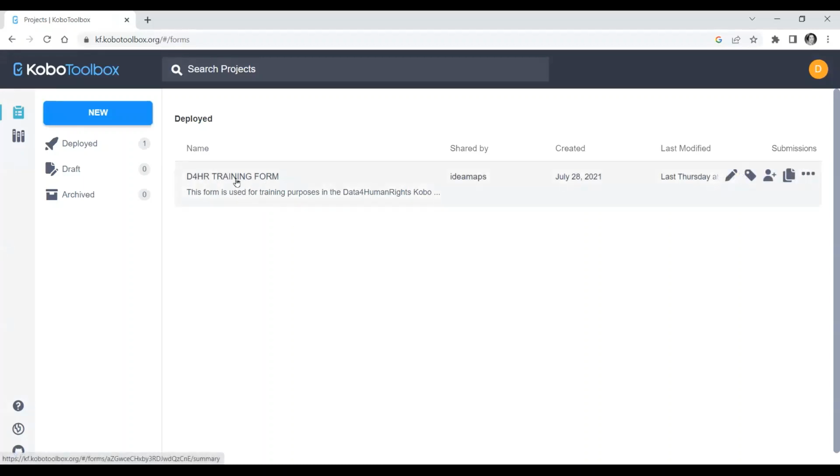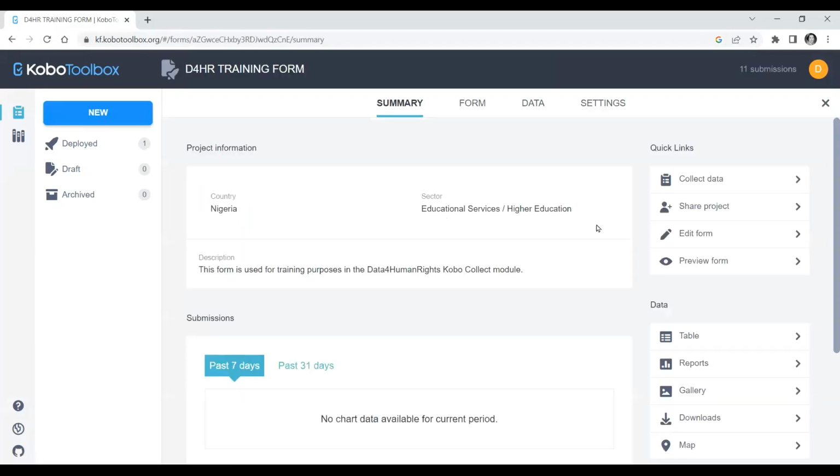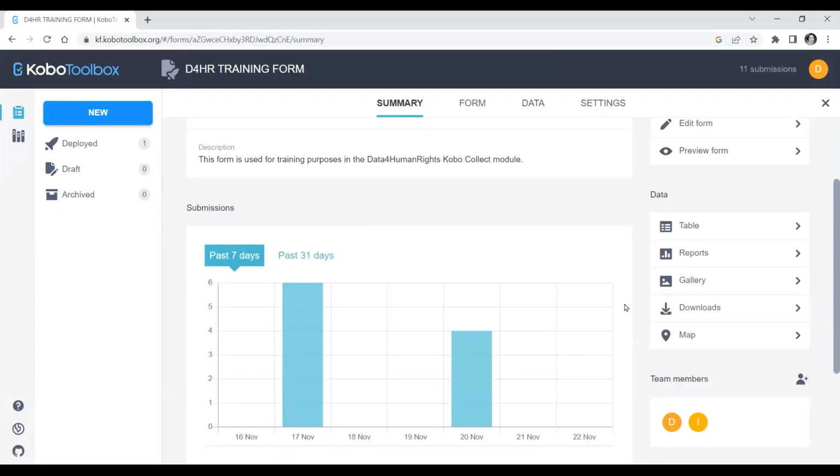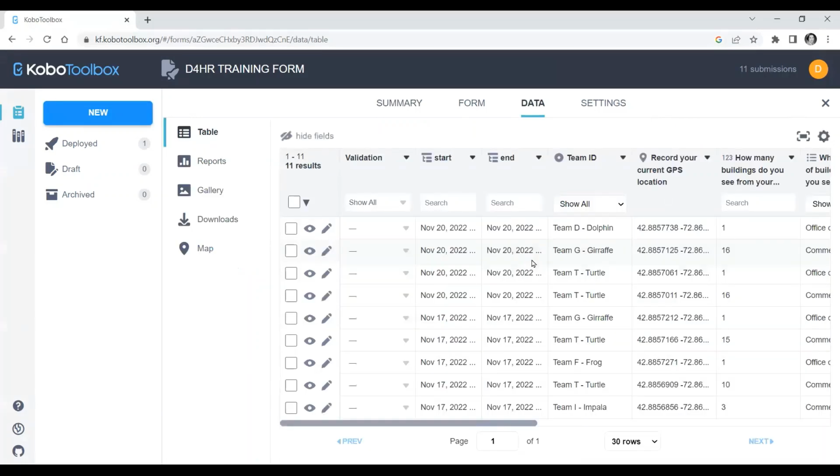And as things are submitted into the Data for Human Rights training form, you can click on this and you will start to see data showing up in a table. Now, this form is being used by multiple trainers, so you'll want to find just the data that were submitted on the day by your team if you're going to be doing some analysis. There will be more information about how to use this in a different training for supervisors, but just flagging that this is where you're going to log in if you're going to be observing some of the responses that come in from the field during the day and presenting them back to your participants in the training.